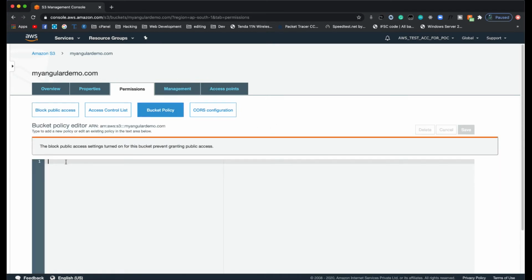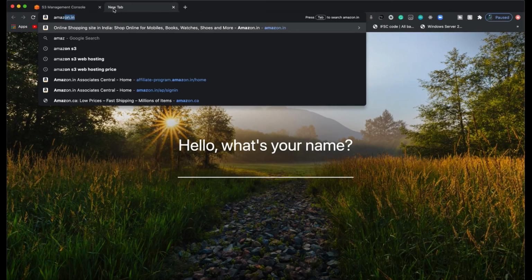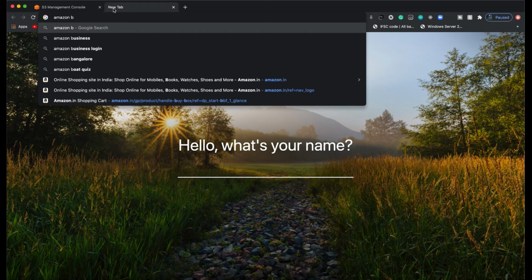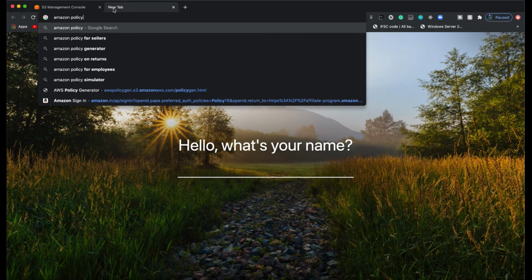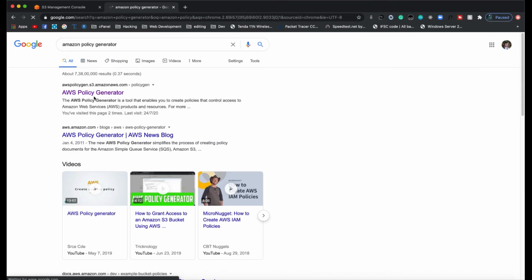Next thing is the bucket policy. So every Amazon resource is associated with a policy. Policy will tell us how we can access these resources. Here the resource means bucket. Currently we didn't set any policy. Let's quickly set a policy. Policy is nothing but a JSON document. So we will use the Amazon policy generator site where we define our policy, which will tell how we can access this bucket and its objects, nothing but the content.